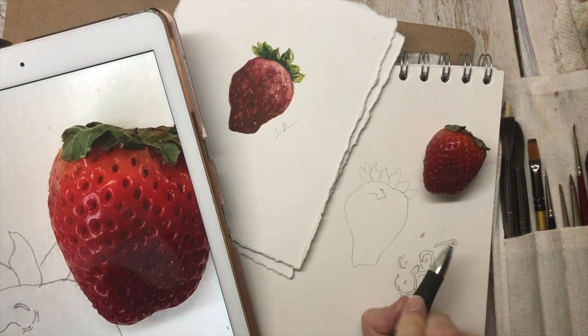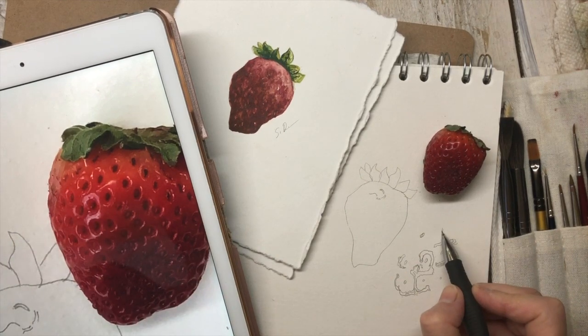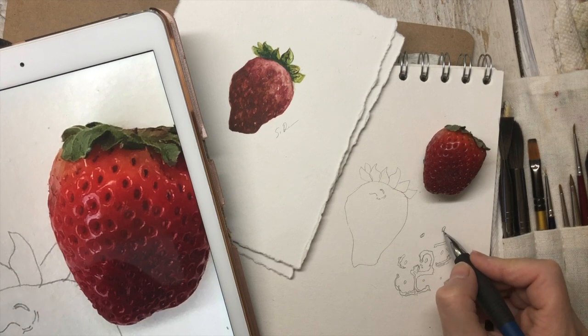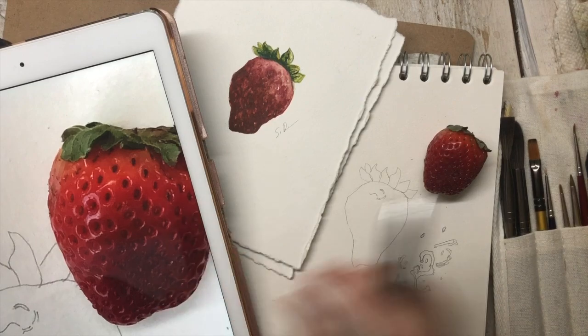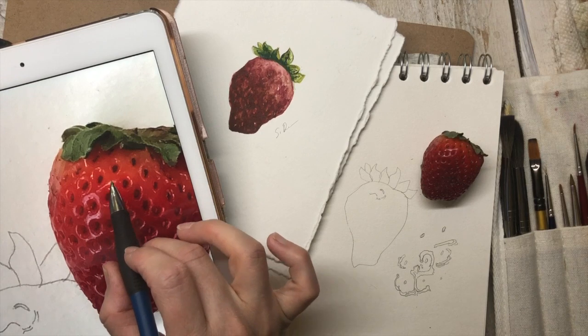Our seed is here and it goes this way — notice this seed actually goes that direction, whereas this seed goes this way and this seed goes this way. My seeds are also getting bigger; they're really tiny down here. I think they're all the same size, and that's why it's so good to have a real live piece — you can pick it up and check what's going on rather than rely completely on the image. In the image these seeds look bigger and smaller, but in real life they're actually all the same size; it's just foreshortening.